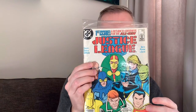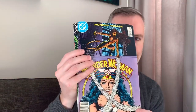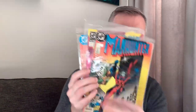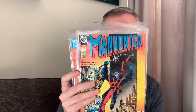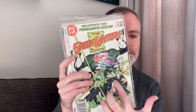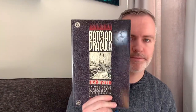Justice League issue one — Keith Giffen. These are exciting. Wonder Woman number one — she's got that nice wraparound cover, newsstand, George Perez — decent condition but a lot of spine ticks. Issue five and six — that's a cool one. First Cheetah. Doom Patrol number one. Blackhawk number one. Manhunter number one. Some of these have runs behind them, but these are the ones I pulled. Young All-Stars number one. Green Lantern Corps 201 — I think this is the first Kilowog. Batman/Spawn. Some good 90s stuff. And Dracula: Red Rain — the first Dracula/Batman crossover. Looks like it's a first print, but I'd have to double check.